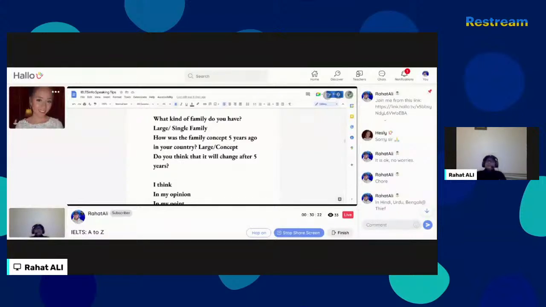So it depends totally on you how you'd like to describe. But remember, whatever you describe, that should be your correct answer. It doesn't matter whether that is true or false information, because in an IELTS exam, an examiner is going to assess your English, not to find out whether you're telling the truth or not. Sometimes some students think, oh, teacher, I don't have a large family. I'm saying, come on, describe something. It is your chance to speak English, not to share whether it's right or wrong information. Is it clear now?